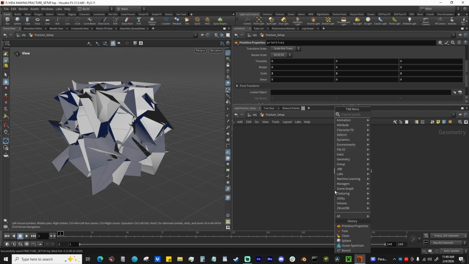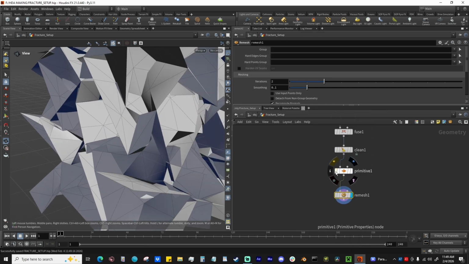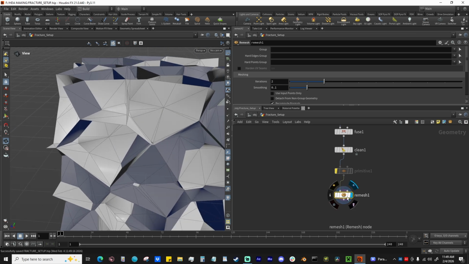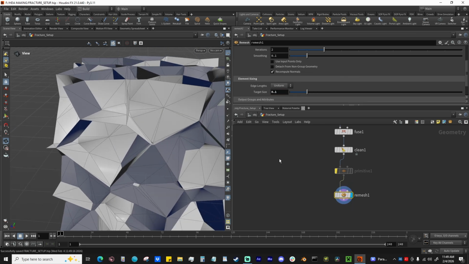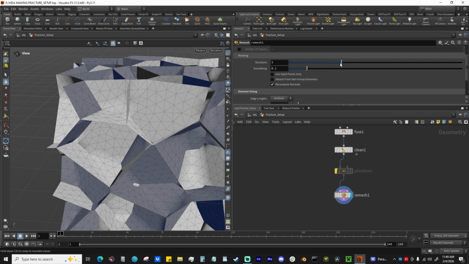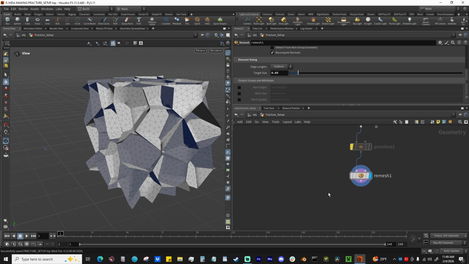Next, what we're gonna do to get that interior detail is drop a remesh. You can see it a little better if we turn off that primitive thing, but you can see that it's creating some detail. We'll drop it a little bit. The lower the value, the higher the detail for this target size. So you can already see values that we're going to be using for this setup. And this is perfect, right? This is a small enough detail that you can up it later on if you need to.